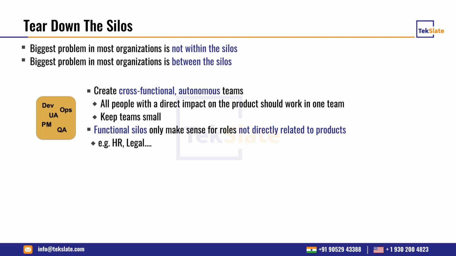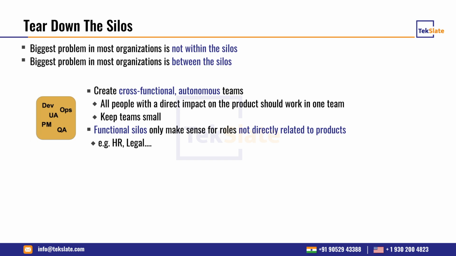The biggest problem in most organizations is not within the silos, but between the silos. So what does this mean? Silos is basically development saying, I'm a development team, I don't care about testing. Testing says I don't care about development. Same goes with ops, we don't care about how we deploy. We have to acknowledge that there are silos in most organizations. And in the DevOps path, it is very important to understand that there is no place for silos. So what are the different best practices to solve it?